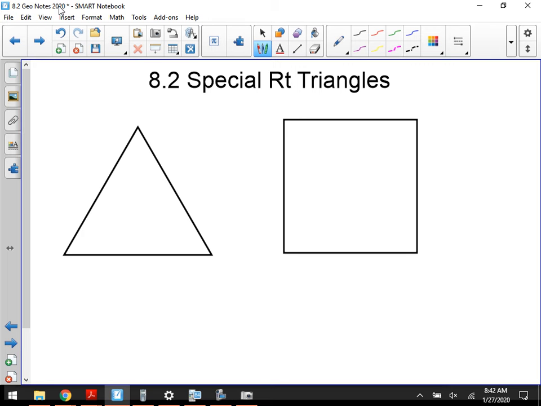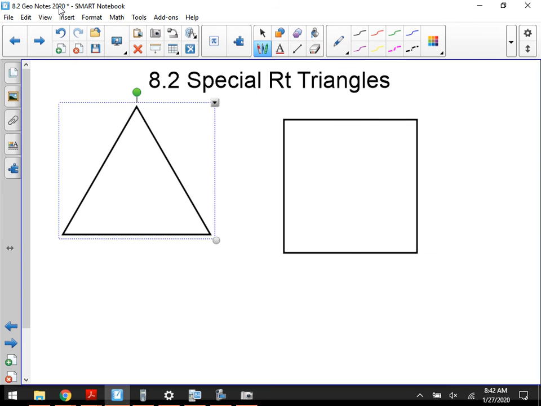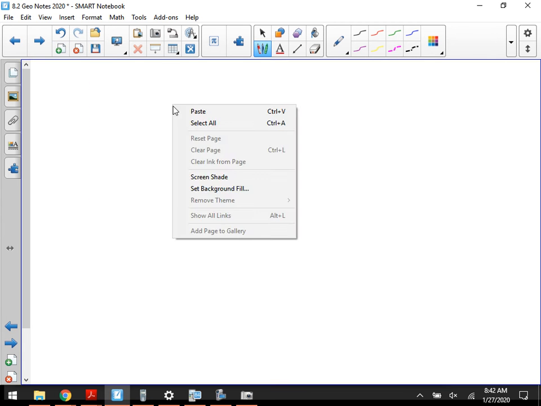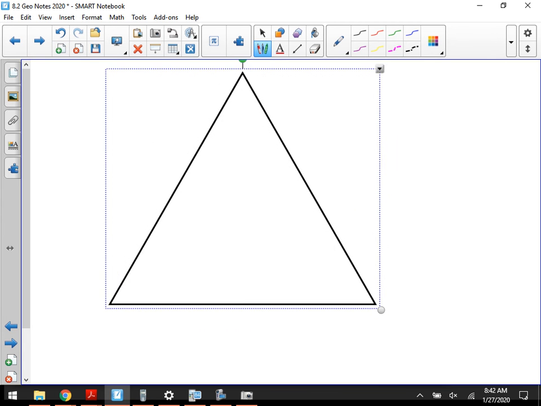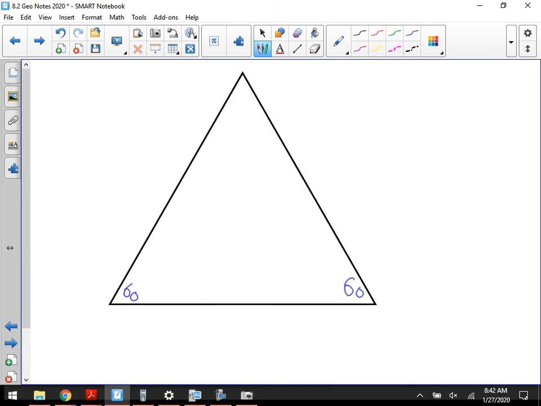So the first thing I like to look at is an equilateral triangle. Let me put this on a clean page here real quick. Equilateral triangle. What do you guys know about an equilateral triangle? All three sides are the same, and what about all three of the angles? They're how much? Well, they're all 60. They add up to 180, so each one of them is 60. So I know that I have three 60-degree angles, and I also know that all three of my sides are the same. Okay, that's where equilateral came from.